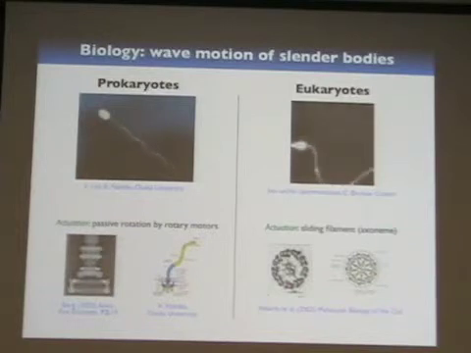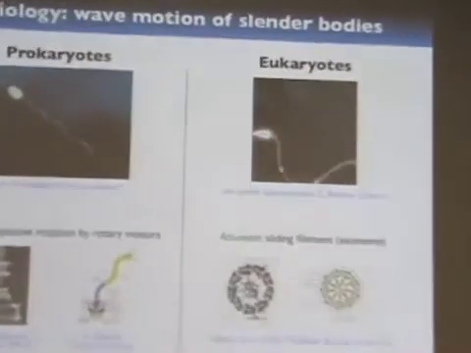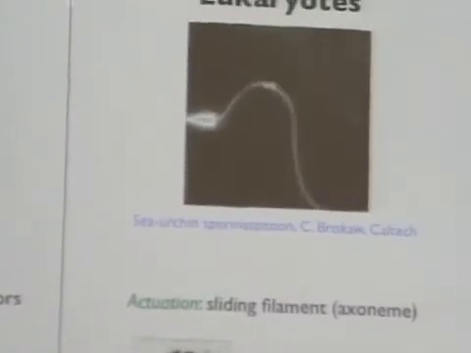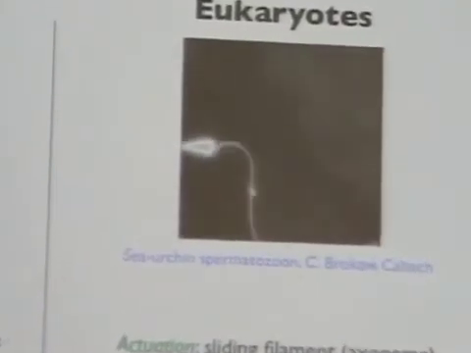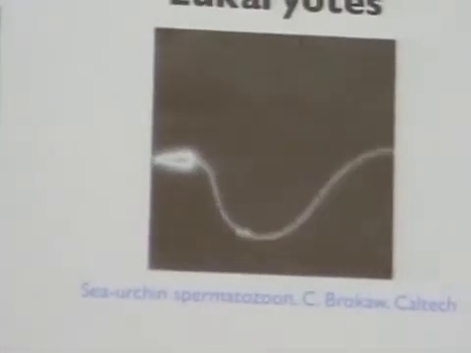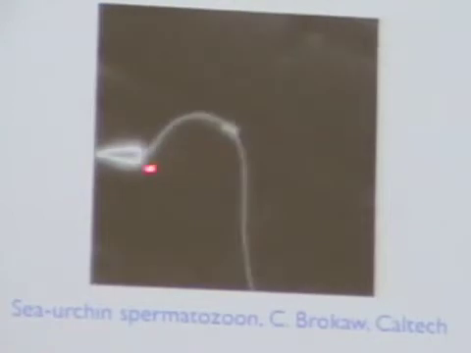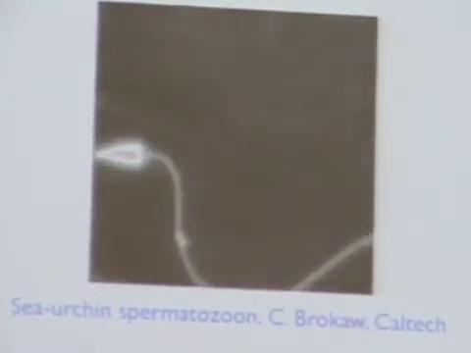Eukaryotes, such as sperm cells, also use flagella, although these are completely different organelles. These are little muscles, if you will. Basically it's a collection of polymeric filaments, microtubule doublets, which slide past each other, and because there are elastic constraints between those filaments, the sliding becomes bending. So you get bending waves which propagate essentially in a plane from the cell to the tip of the flagellum, and as a result, the cell moves forward.